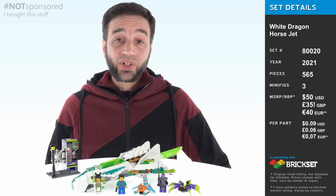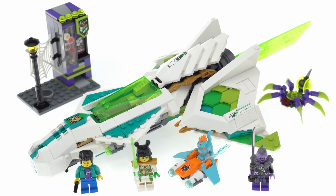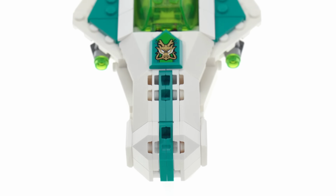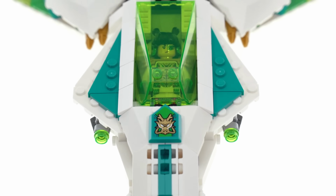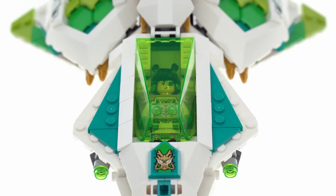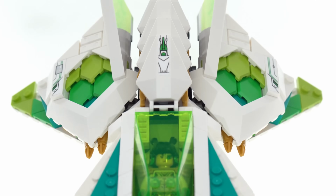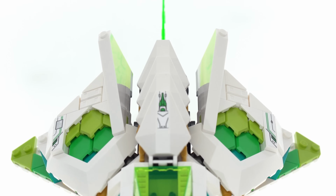Hello, this is a 2021 LEGO Monkey kit set. It's the White Dragon Horse Jet. The items here are the Dragon Horse Jet itself, 3 minifigures, 3 side builds, and then a cat with a mohawk. The jet itself is pretty unique in how it goes together and also how it looks. I personally am a big fan of the shaping of its major components and also the color scheme and how they do the patterning between the teal color, bright green, and lime green.